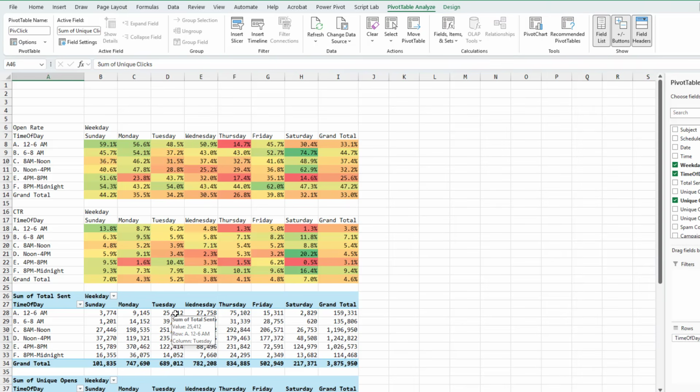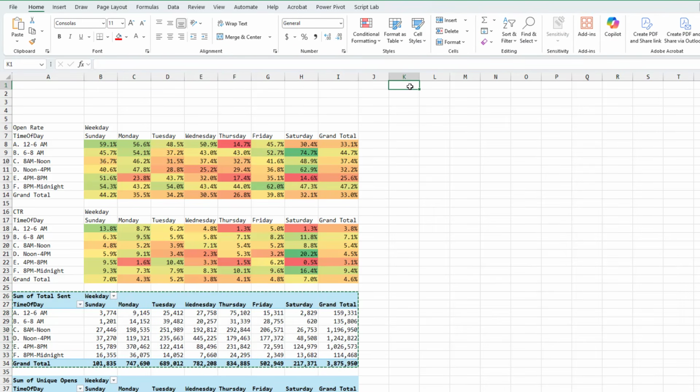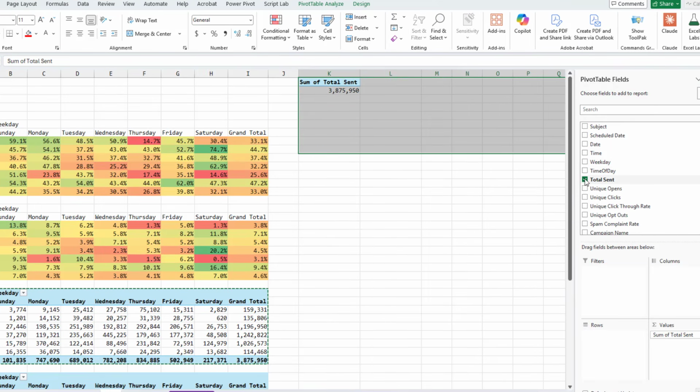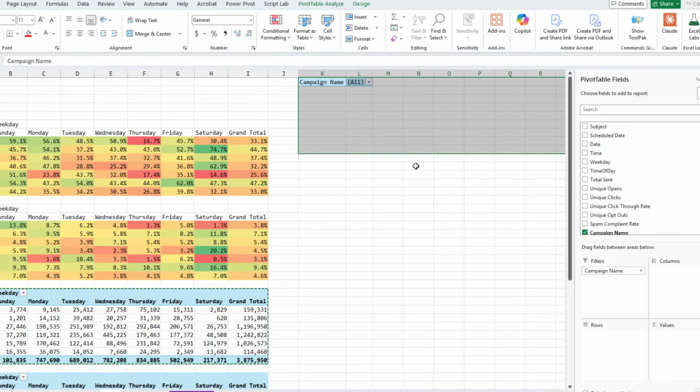From there, we have our 3 pivot tables, but I want to be able to filter these so that I can see it for one particular subject line, one particular category, or one particular campaign. So I'm going to take this pivot table and make a copy of it up in K1. I know it'd be really nice to have these filters up here in A, but the subject lines are so long we have to put it off to the side. I really don't like that, but that's just the way it goes. So I'm going to start with campaign name, and I'm going to drag it to the filters field like that.